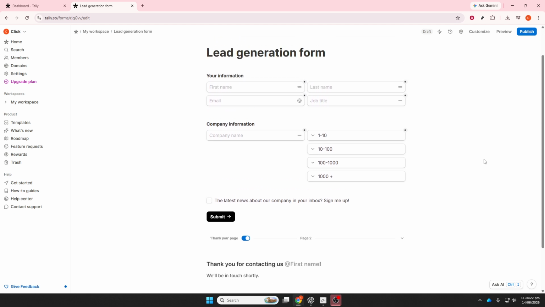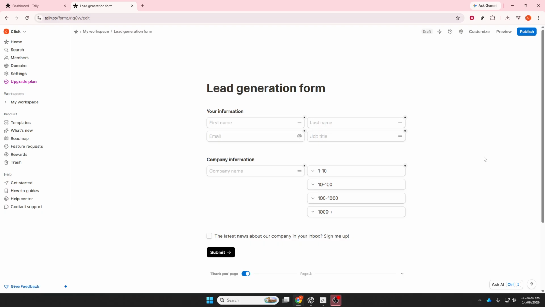If you only want people to access the file after they submit the form, you can place the download link on the thank you page instead. Open Settings, go to the thank you page section, and add a short message letting users know they can download the file after submitting. Then insert the link there. This is a very common setup for delivering things like lead magnets, templates, checklists, or ebooks.